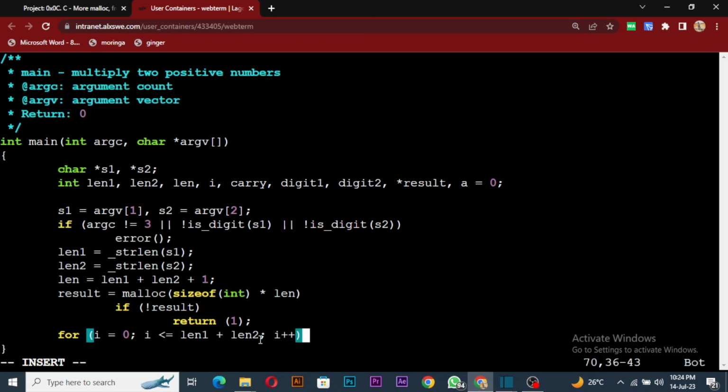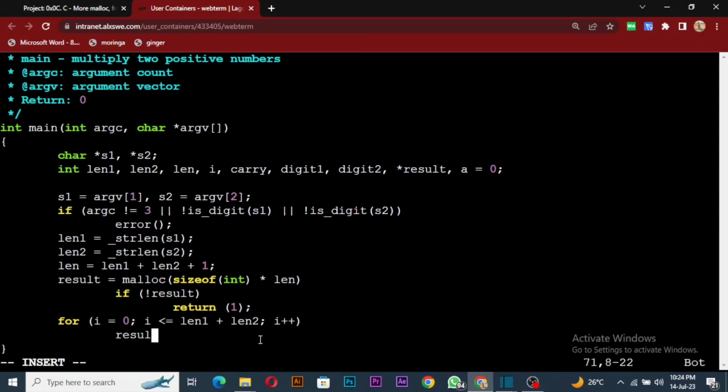So this is what we'll do, and then result of i. So as long as i is, we want to iterate through the length, right? So the result at index i, we are initializing it with 0, okay. So everything at result at index i will go from 0 to the length of the string. So everything in the result is 0 for now, okay. So that's what we did.